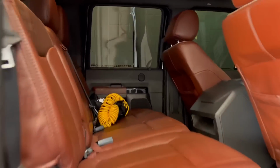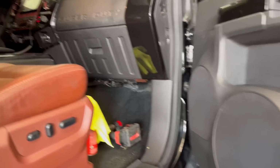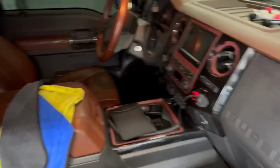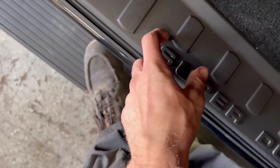Taryn's hard at work cleaning out this mega, scratch the door, cleaning this mega mud truck. This will probably be the cleanest that the truck has ever been. She hasn't done much on the interior yet. She has to do that side still. She cleaned all these, and they honestly look like they're brand new. She has to vacuum them still, but it's coming together.